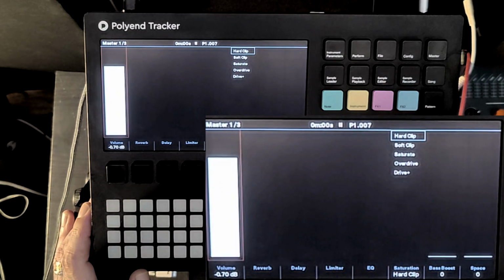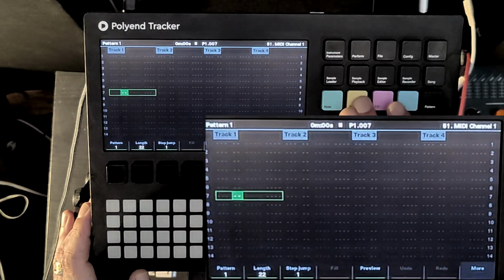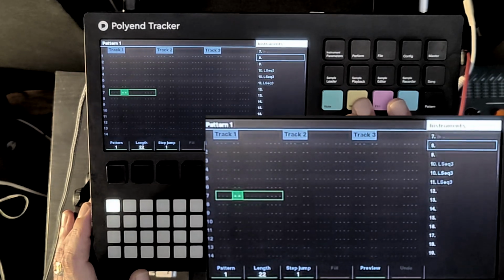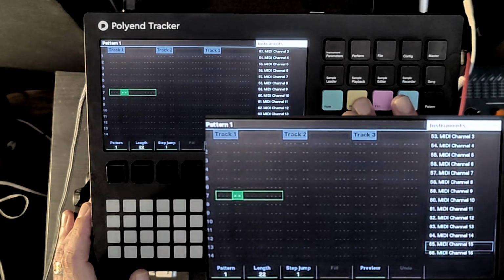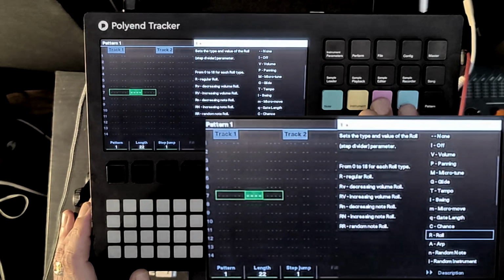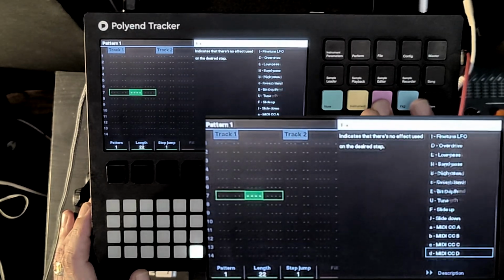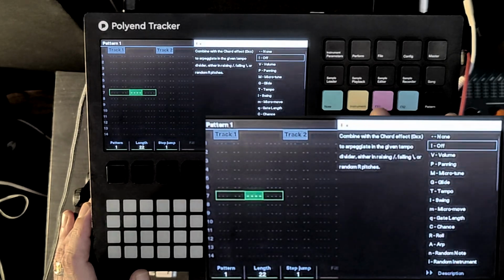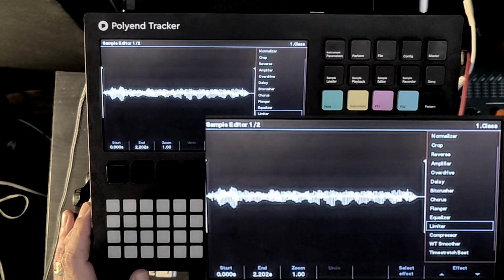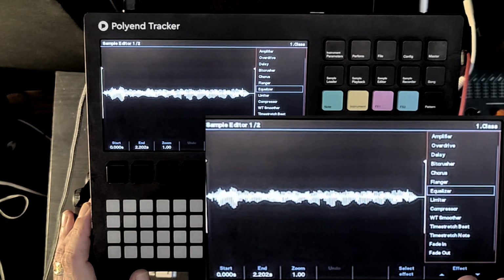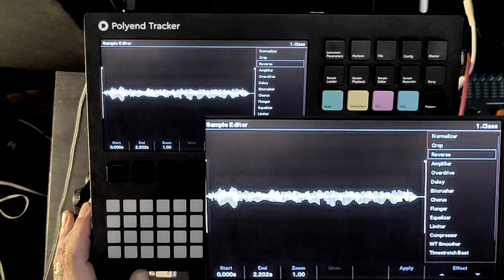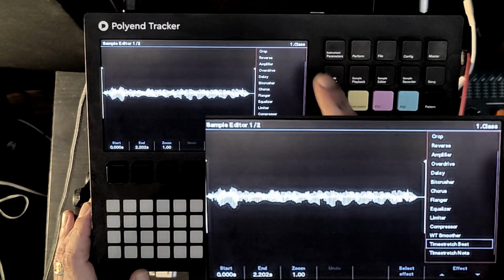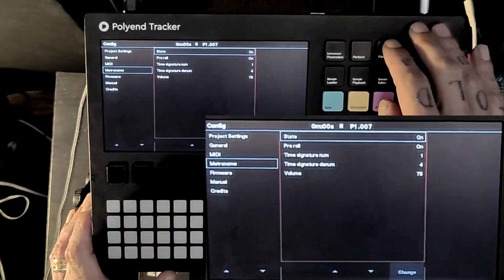There are no changes into the instrument chooser. There are no new effects there. Of course, we have talked about the compressor, equalizer, and limiter. I think this is it.